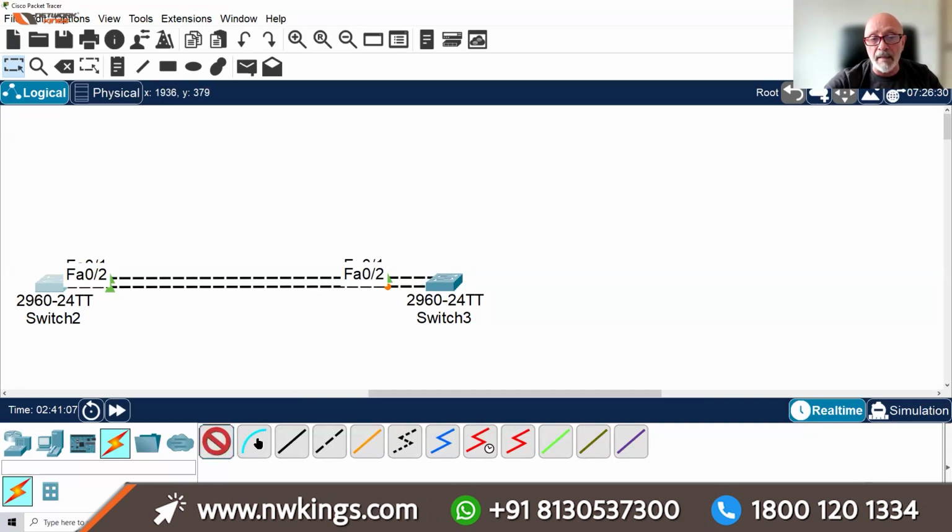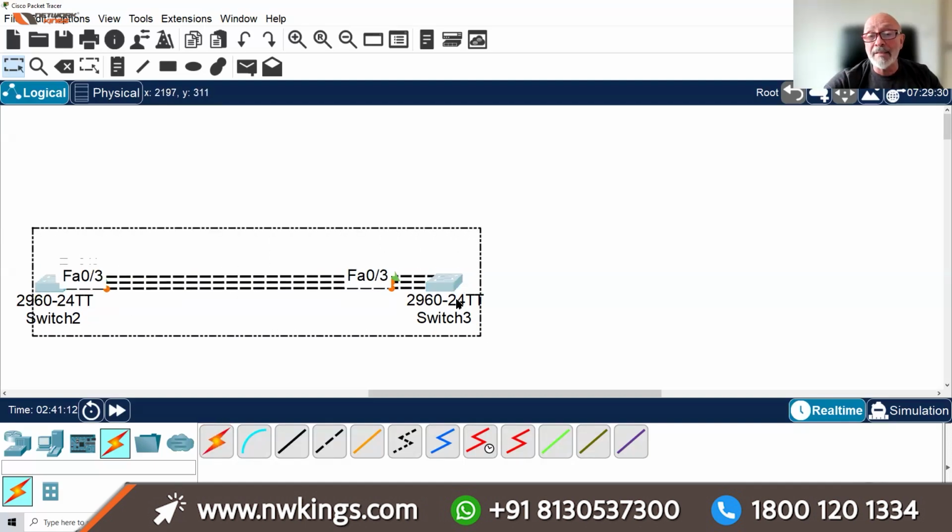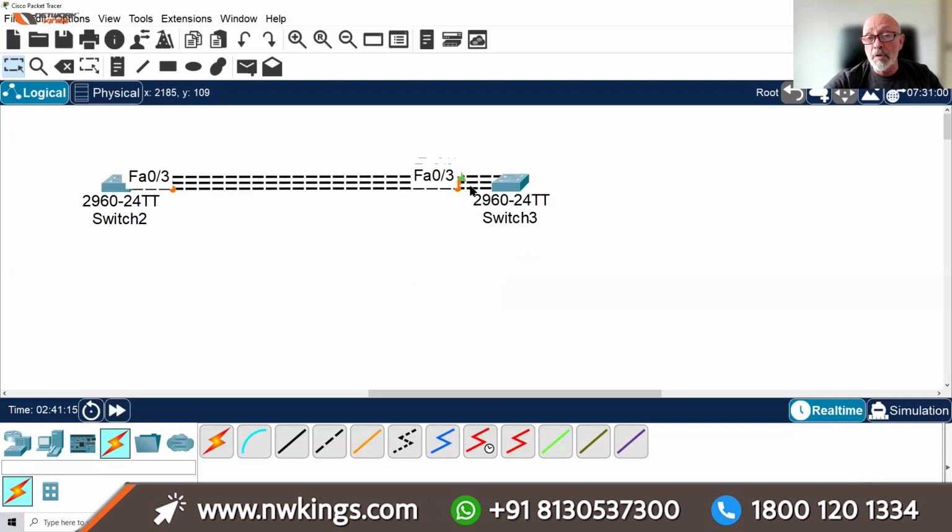If I were to plug in another cable, look what happened. It blocks that one too, because spanning tree is not allowing these ports to receive or forward anything. So traffic is only passing by that cable all the way in the back. Really you're only using one cable.